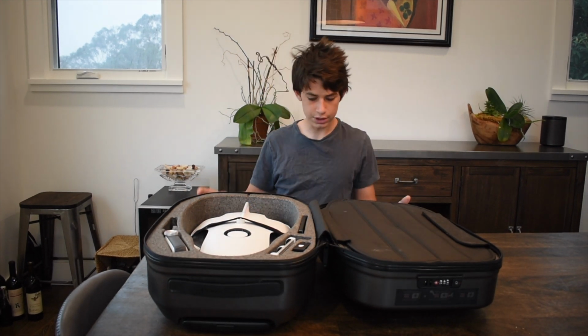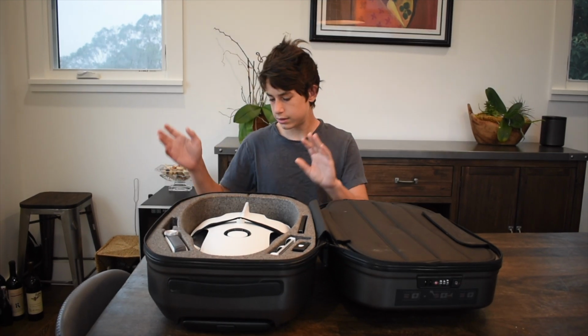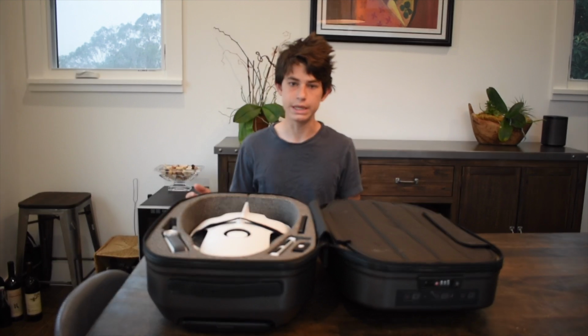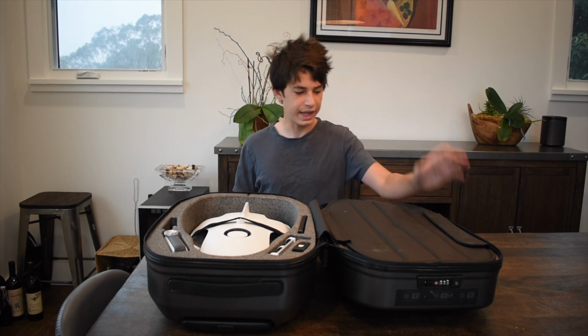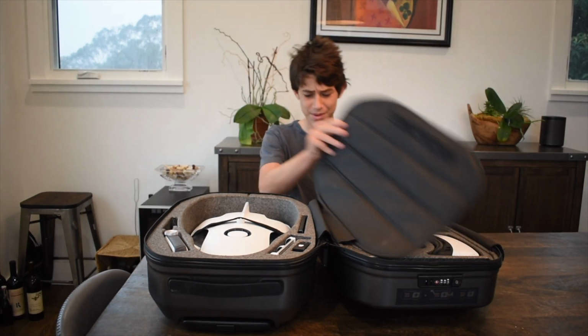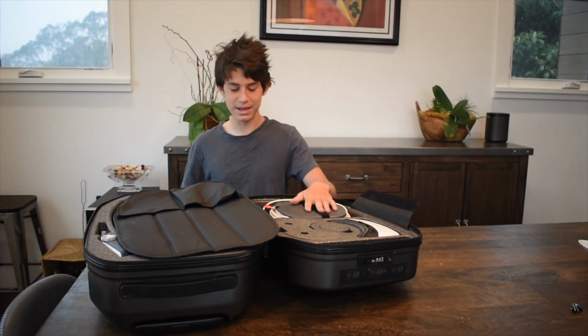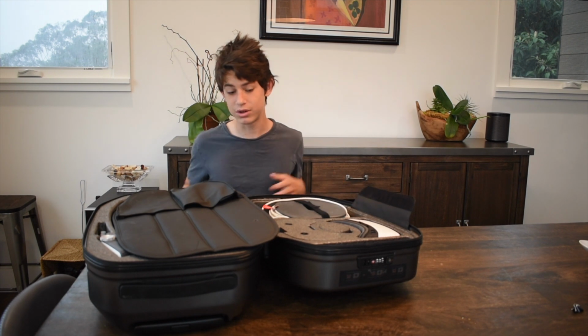Some other few things, just not about the drone, but about the entire thing. This suitcase, I wish it was a backpack, because that would be much easier to carry, like adventure, you know. And the cable. This just might be me, but I've had a really hard time folding up the cable to make it fit well in the thing. It's really hard to fold up.